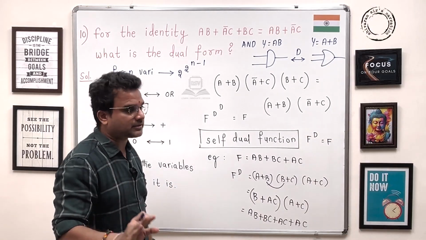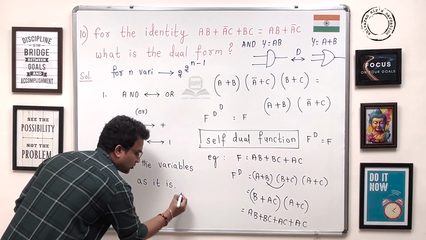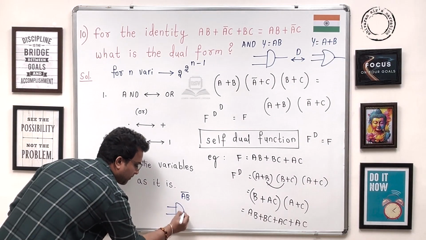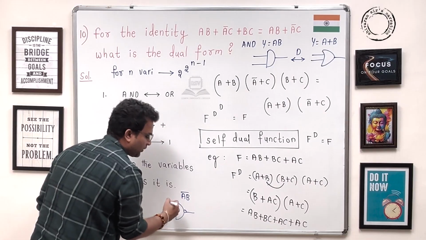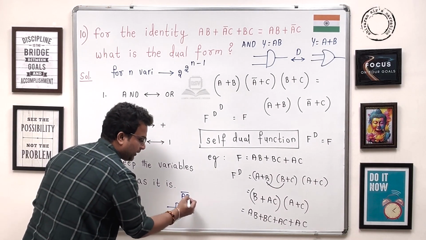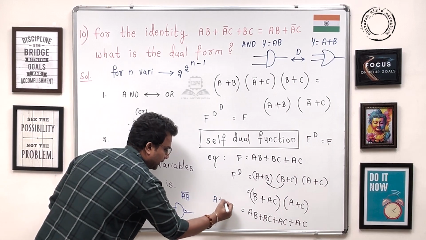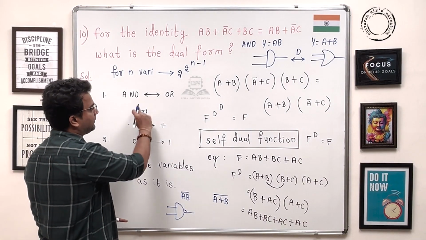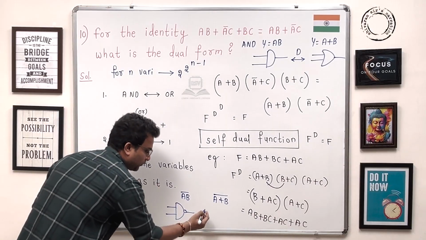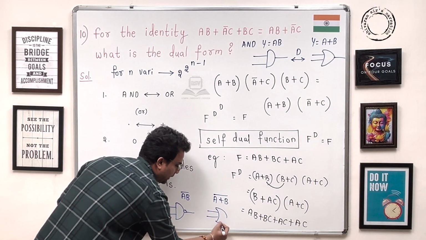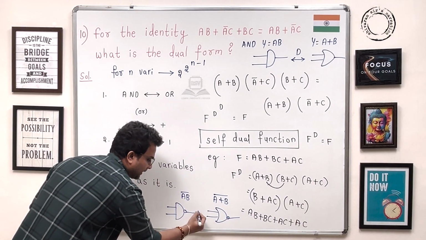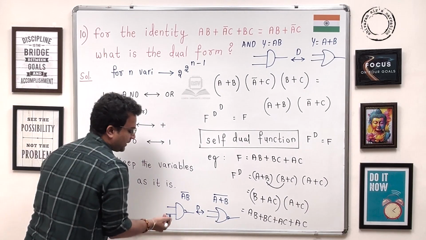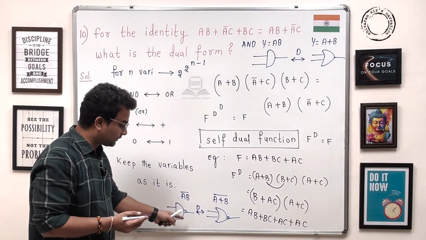The same you can consider for the NAND gate also. For example, it is AB whole bar. Now if you apply duality, what do you get for this function? You get A plus B whole bar only. We need to keep the variables as they are. Simply you need to change AND with OR and OR with AND. That's it. Therefore, here you get the NOR gate. So the dual of the NAND gate is the NOR gate, and the dual of the NOR gate is the NAND gate. Yes, these are the duals of the particular gates.